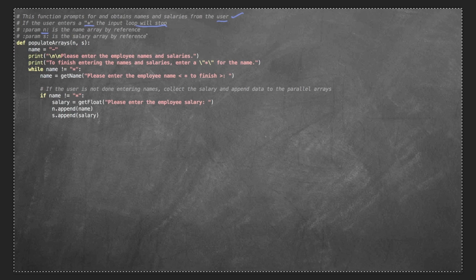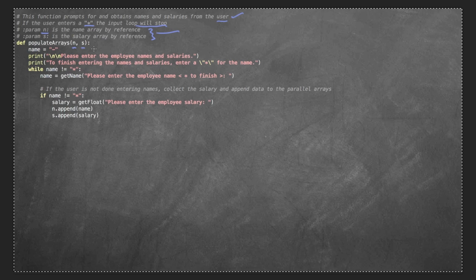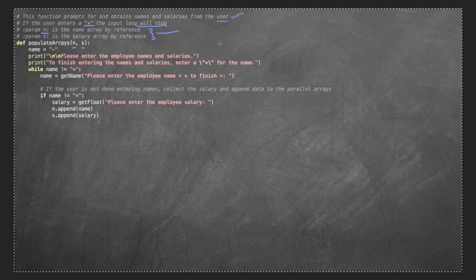And what I mean by saying by reference is it means that arrays, when they come into a function, are not copied into this function. What happens is Python keeps track of exactly where the array is in memory, so that rather than copying the critter, they're going to actually perform whatever action we want directly on the original array. So we're making a reference to where the array originally was placed in memory so that we can work on that same array. So basically we're working on the same array. We're not working on a copy.